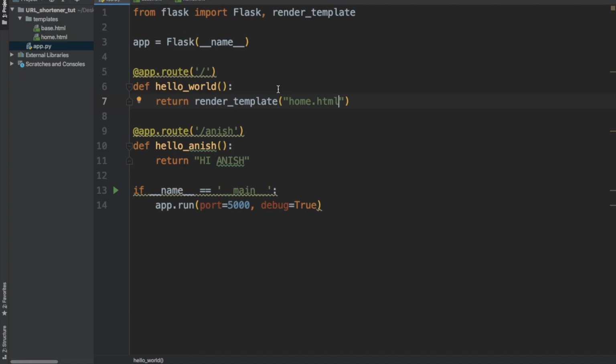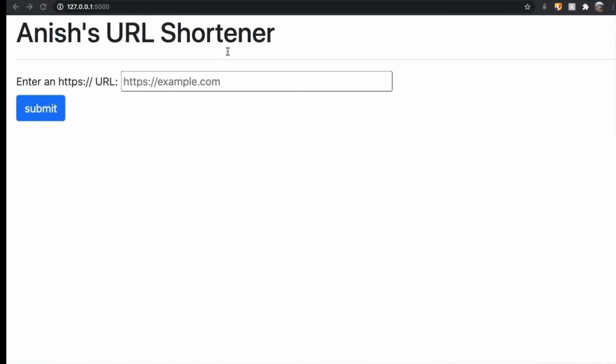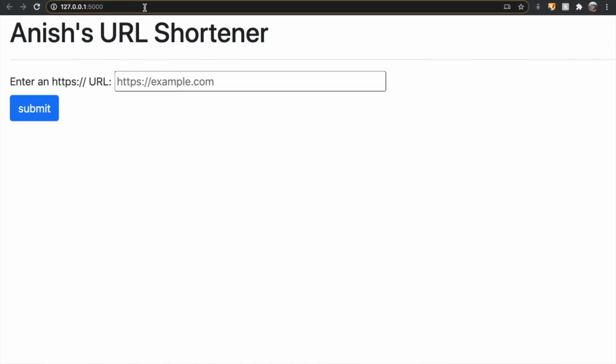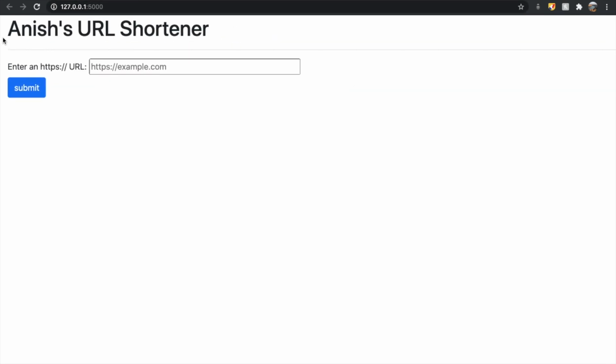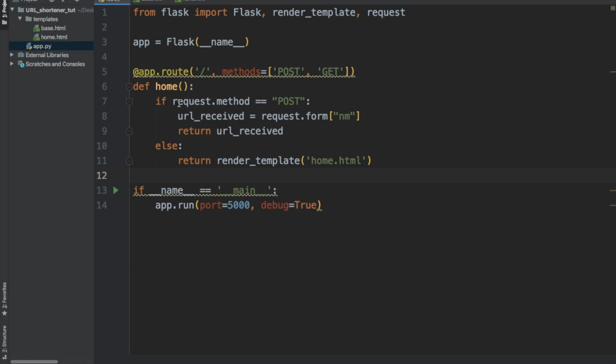And that is why it's really important that you call the directory all your HTML files are in templates. So this is going to directly go there, get the file, and currently I'm running this, and if you go to the home page, which is slash, it takes us to this page over here, which is exactly what we're looking for.